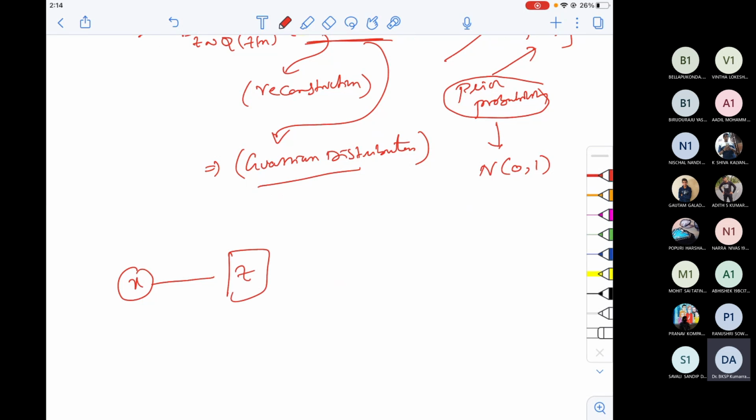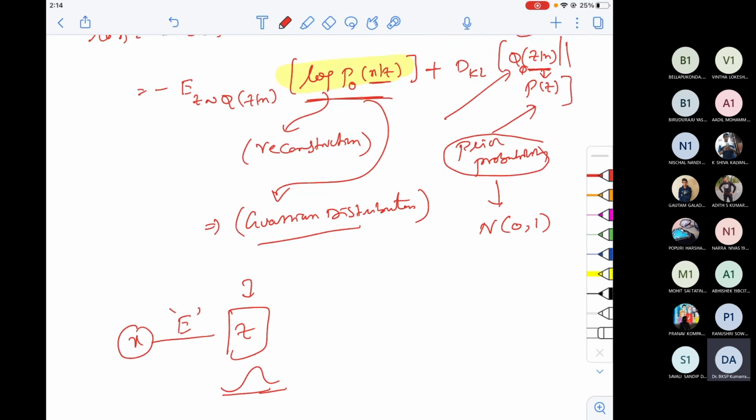Whatever the latent z that the encoder extracts from X, the z has to follow a standard normal distribution. Ensure that you understand the X in that way only. The extracted feature should follow that. That means I'm restricting my z to follow that, because if it generates its own distribution, it is difficult for us to make it tractable. So that's the reason people assume that the prior probability of z should follow a standard normal distribution with unit variance and mean 0.